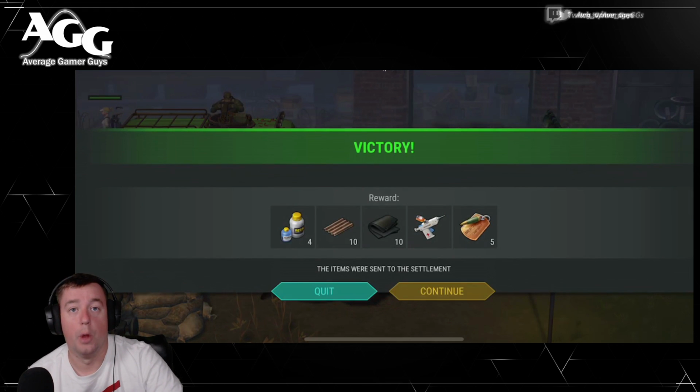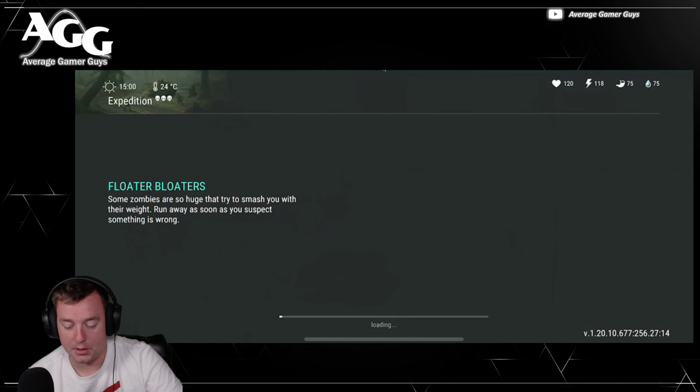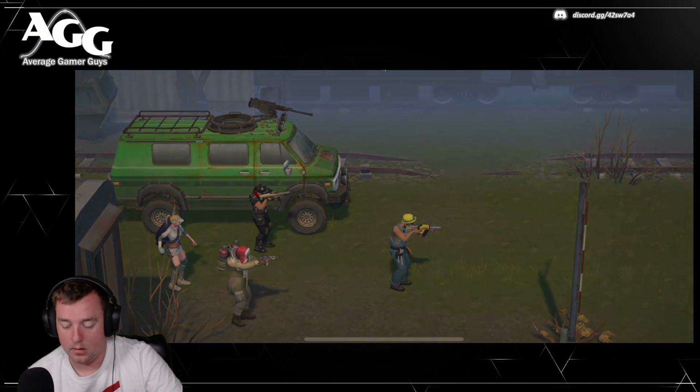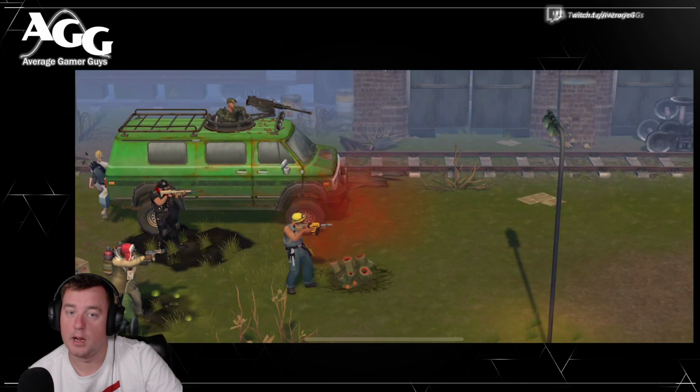Wow. Those are some good rewards, though. I mean, 10 slate is huge. We get a reanimator. The resin's pretty good, too. That's pretty dope. Let's see if we can get one more round in. I have this sense we're not gonna win this one.